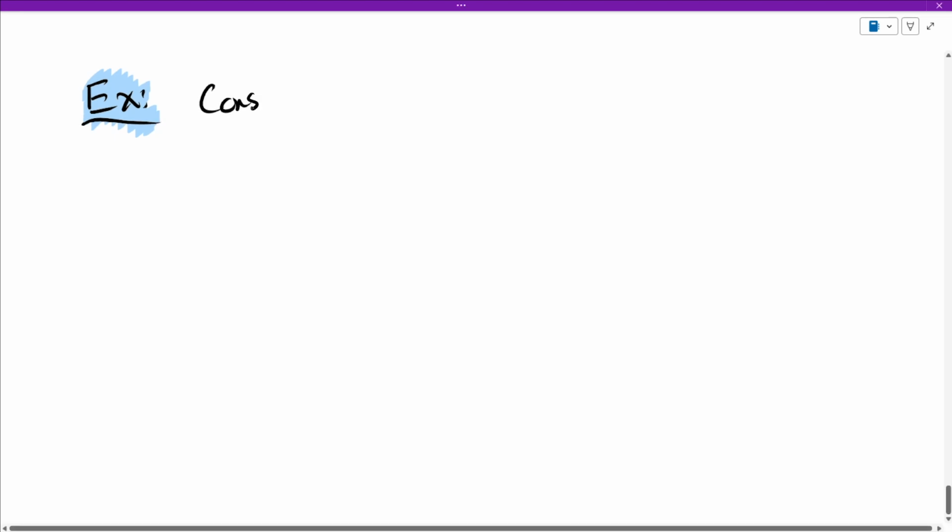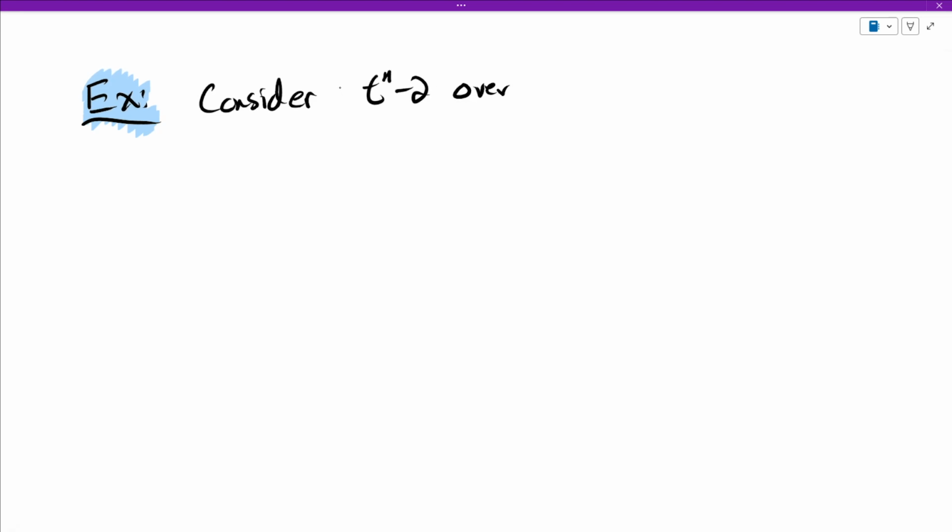Okay, so this next example is going to be quite long and will take us several videos, but it's very helpful, and it's sort of the only non-trivial example we're going to do. Let's look at the polynomial t to the fourth minus 2 over Q. Let's call it f. T to the fourth minus 2 over Q. Okay, so we're going to compute the Galois group, and then we're going to go in and look at the Galois correspondence in this situation.